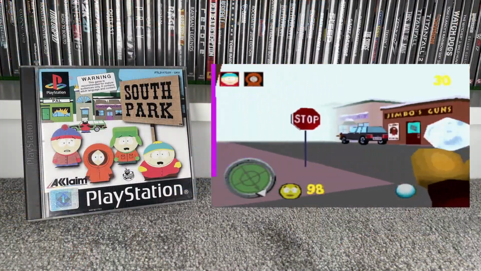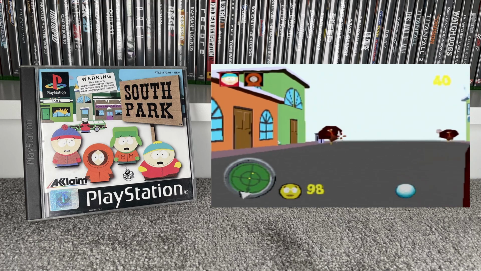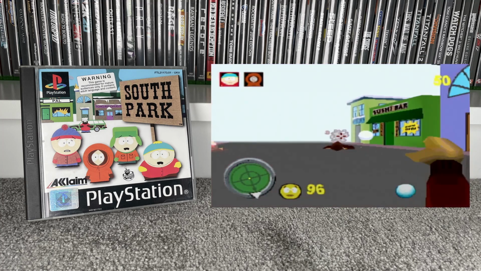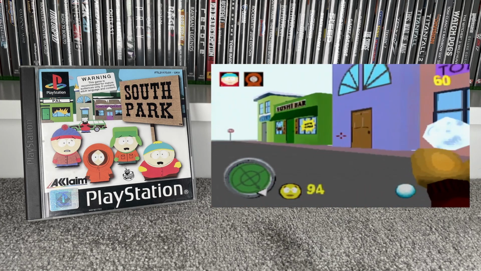Then we've got South Park. So this was another one that I'd been wanting to grab, but wasn't in any sort of rush. And yeah, I saw it there, decided to grab it. It's basically sort of like an open world. I don't want to say open world platform because that doesn't really fit it, but it's like an open world, and you get to explore all of South Park. So yeah, happy to have that one.